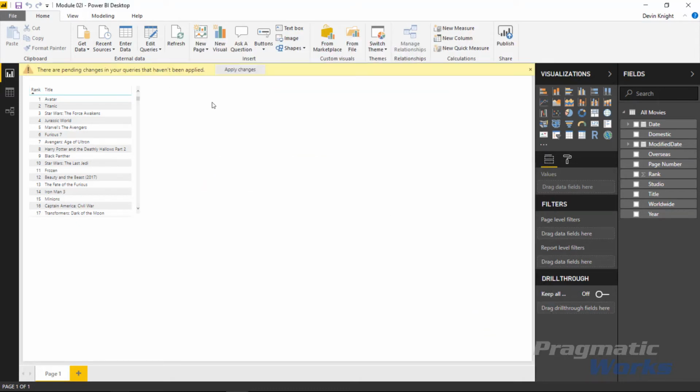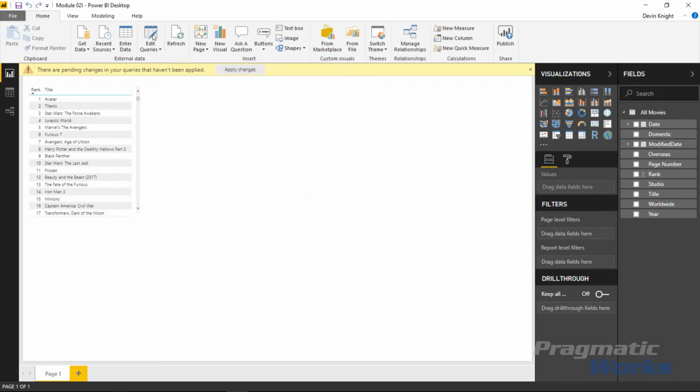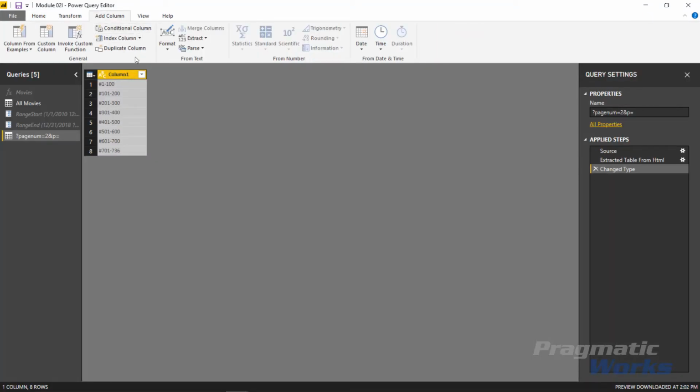We're going to see this is just going to bring in another query with one column, very simple. But I'm going to take advantage of this and effectively do a row count here. Right? There's a built-in piece of functionality, just an index column. So I'm going to add a new column starting from 1, incrementing by 1. Okay. And we can see it. So these are my page numbers. I'm seeing the vision here now.